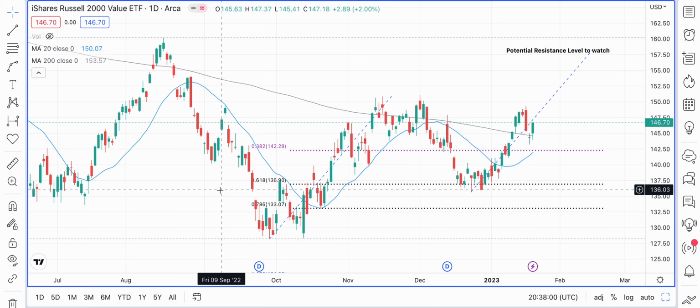So for the period, although there seems to be some negative news around us, we think that at least till sometime late March, April time this year, 2023, there's a positive momentum in the market, and we have a bullish stance in the market. That might not resonate with some of the things which we are hearing, although we remain flexible, because in our trading we like to trade the market, not our opinion. If the price action suggests that, and some of the resistance levels and key patterns which we watch, we can always reassess things and change the stance. But our stance for now is actually that equity markets are moving to the upside.